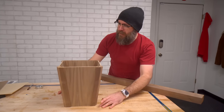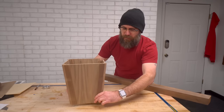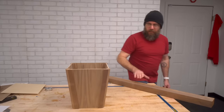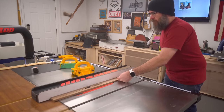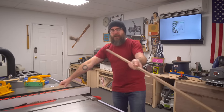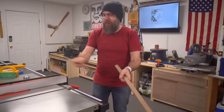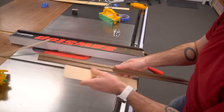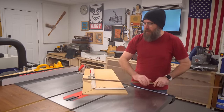We got this guy dry assembled. Now it's time to make the base for it — it's going to sit up on a half-inch thick piece of wood. Basically we're going to make a frame that we're going to drop some plywood into, and that will be the bottom. So we have our piece cut that is going to be the bottom. We're basically going to make a picture frame and we need to cut a rabbet in there that's going to allow a piece of plywood to drop into. So now I'm going to use my picture frame making sled and cut four pieces.